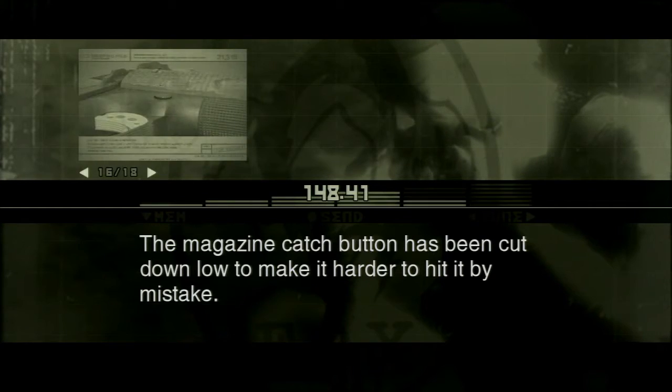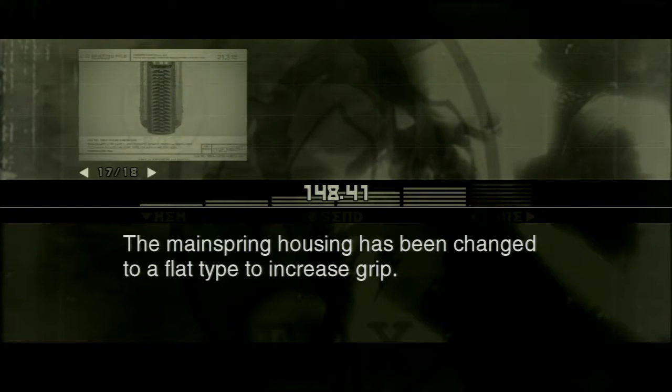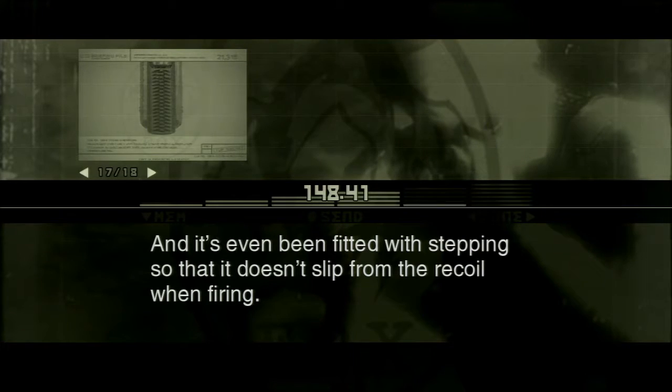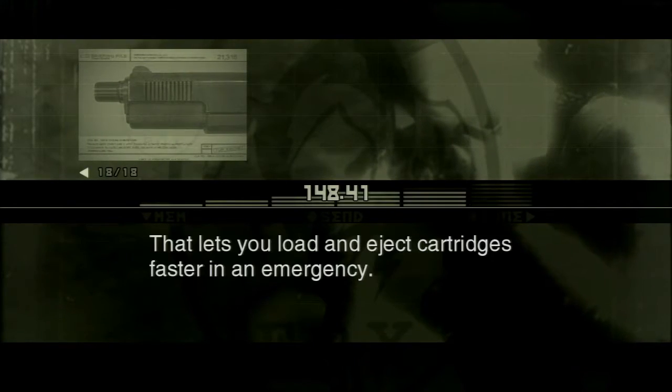The magazine catch button has been cut down low to make it harder to hit by mistake. The mainspring housing has been changed to a flat type to increase grip. It's even been fitted with stepping so it doesn't slip from the recoil when firing. On top of that, they added cocking serrations to the front part of the slide. That lets you load and eject cartridges faster in an emergency.